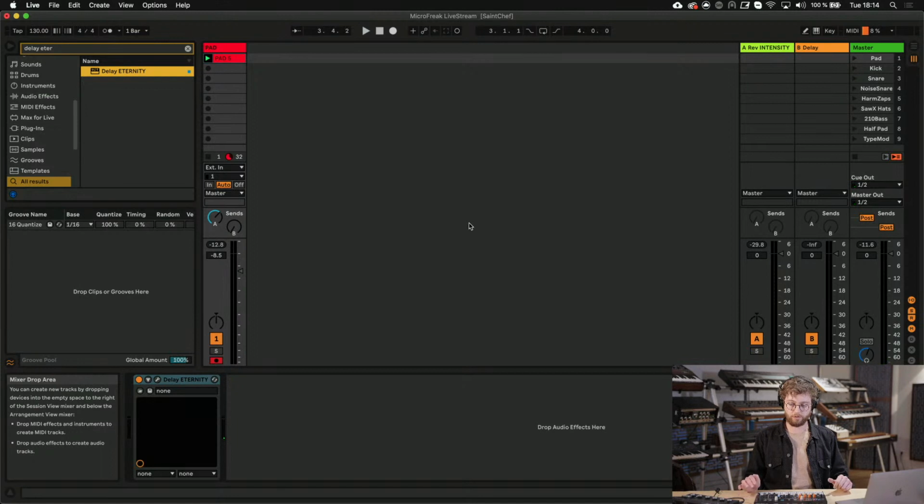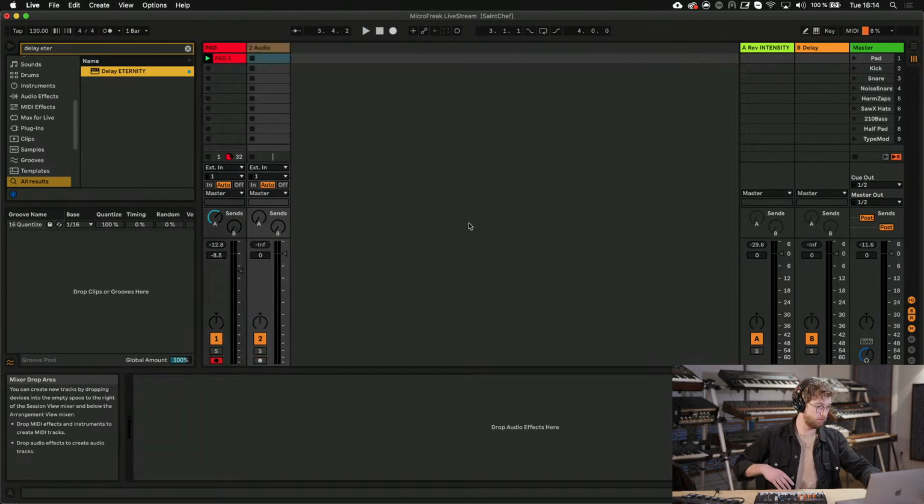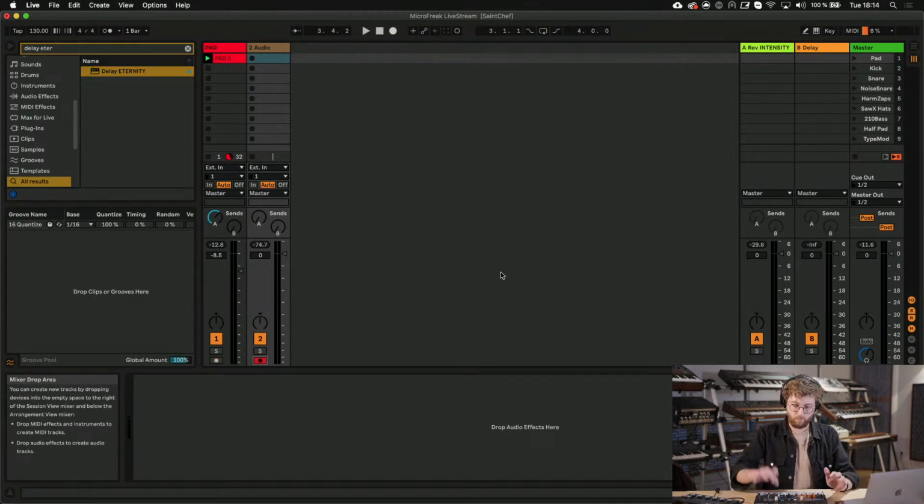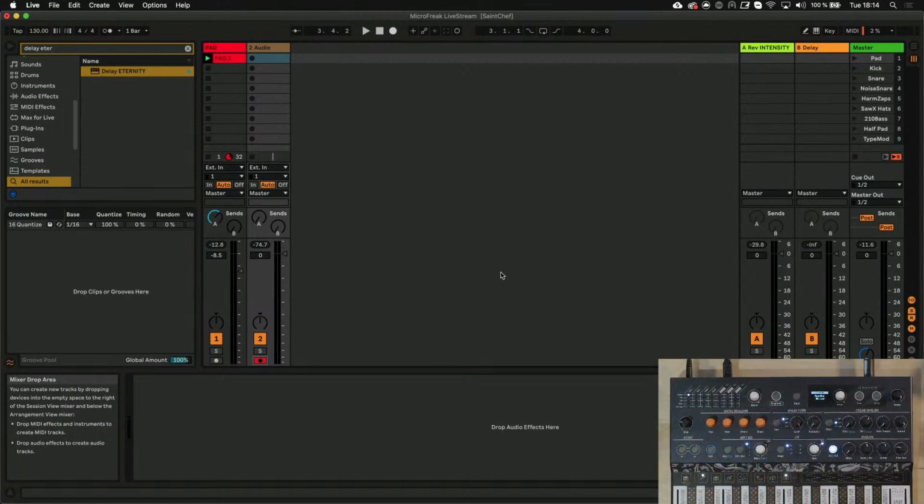Now, what I suggest is that we add some percussion elements to the track. So I'm going to create a new track in Ableton Live, but mainly we're going to focus on the MicroFreak, and I'm going to start with an init preset. So for those who have a MicroFreak, 3 clicks on the preset knob goes back to a default preset.